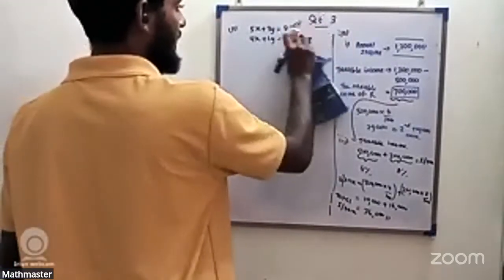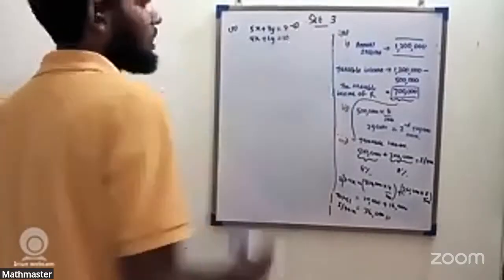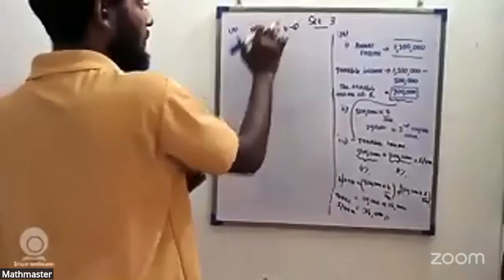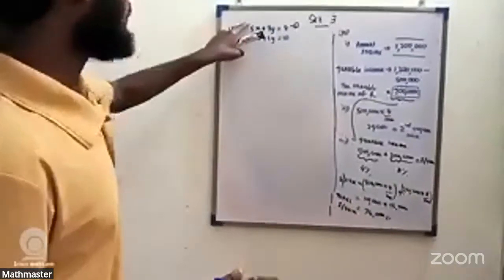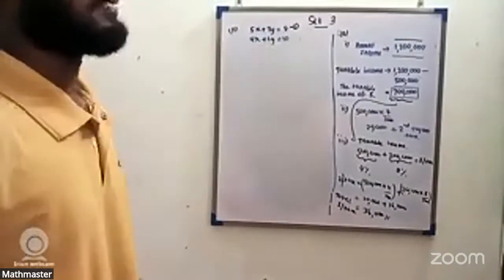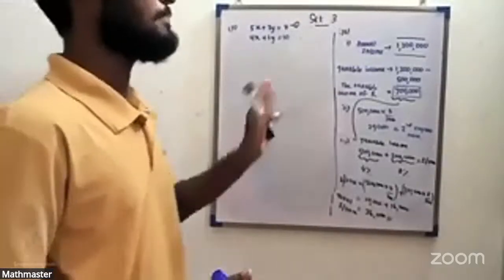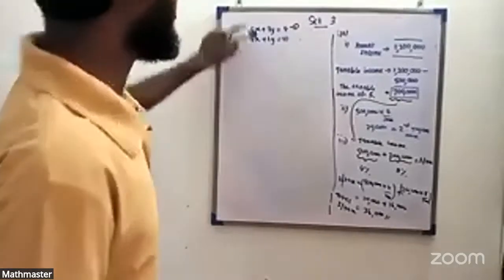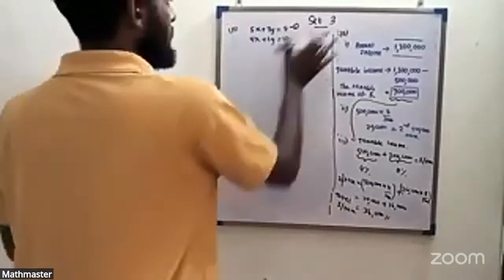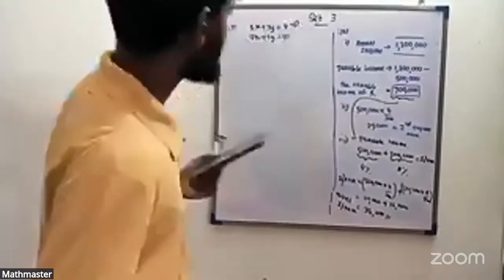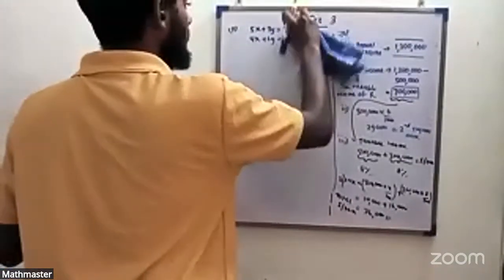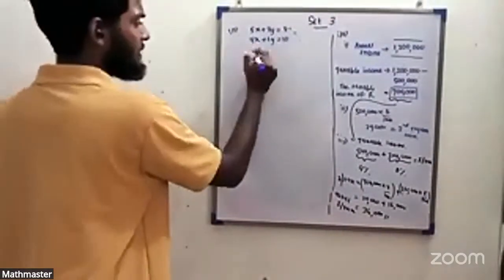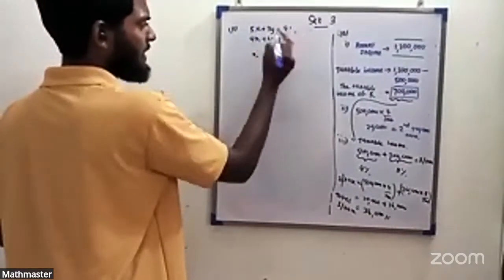When you get this word called without solving, generally you either add these two or subtract these two. Now see, 5 and 4, 3 and 6, what is the common number that you can make from these two? Just add and subtract and see. Now when you subtract this and this, let's see. When you subtract 5x minus 4x, you get x. 3y minus 6y, that is minus 3y.